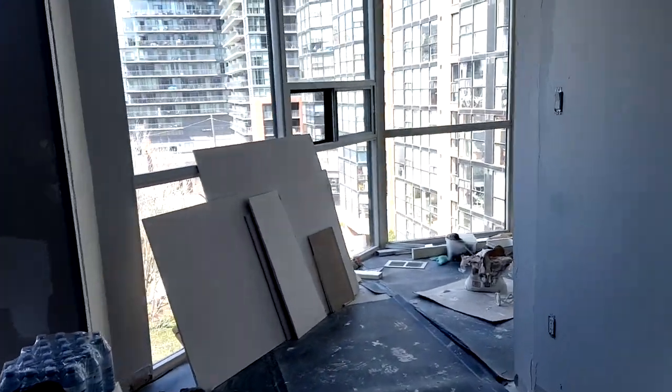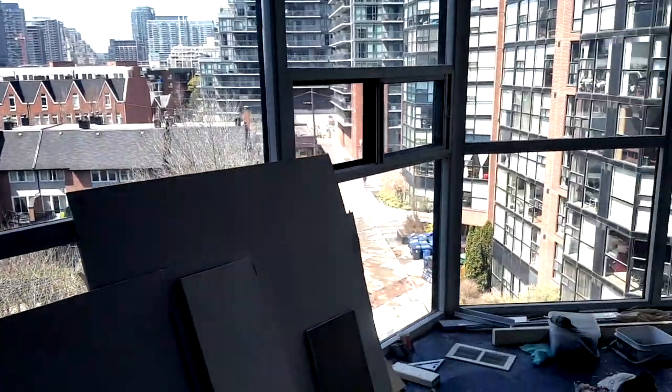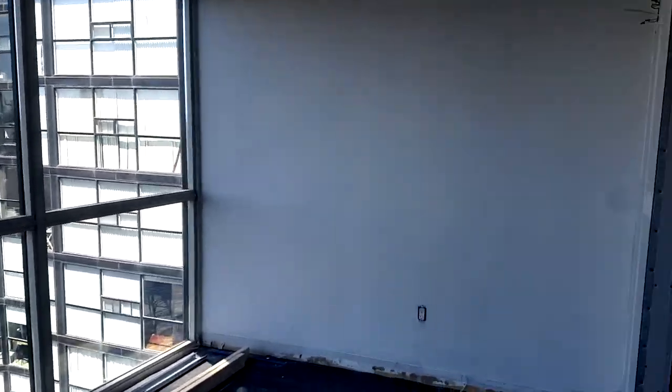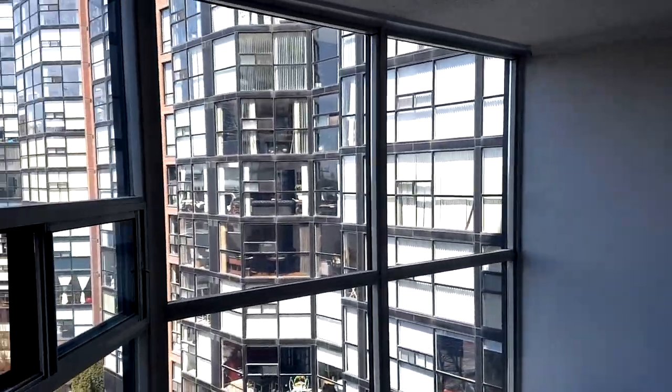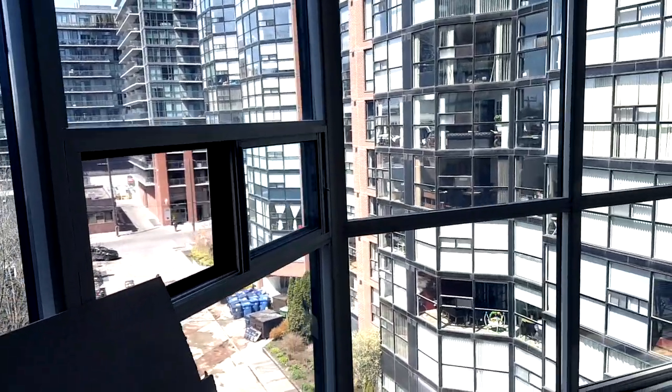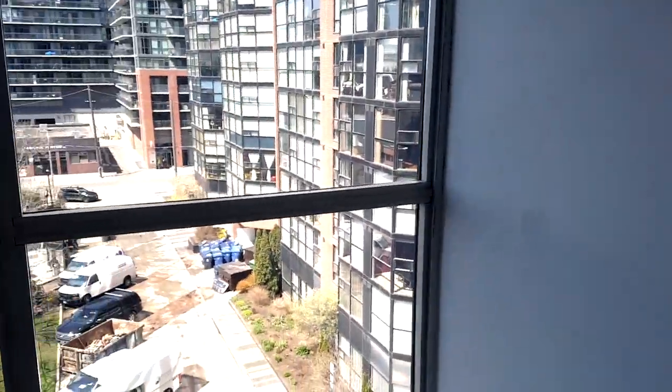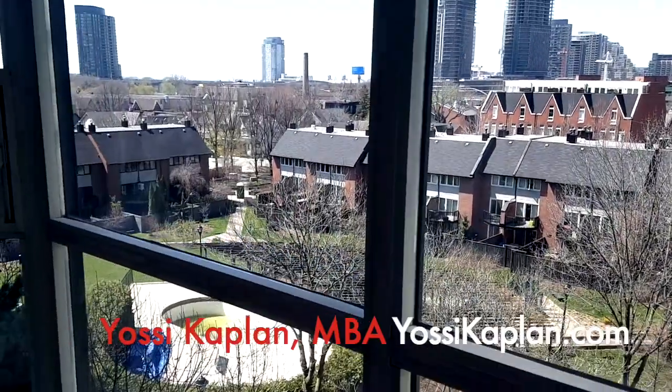The light is unbelievable now that we've opened it up. There used to be a frame here — all these were framed. And these solariums — look at this beautiful large solarium. It's like a whole bedroom in here. This solarium was originally designed to be an outdoor balcony, but something happened 40 years ago and they never became outdoor balconies, so they became closed solariums.